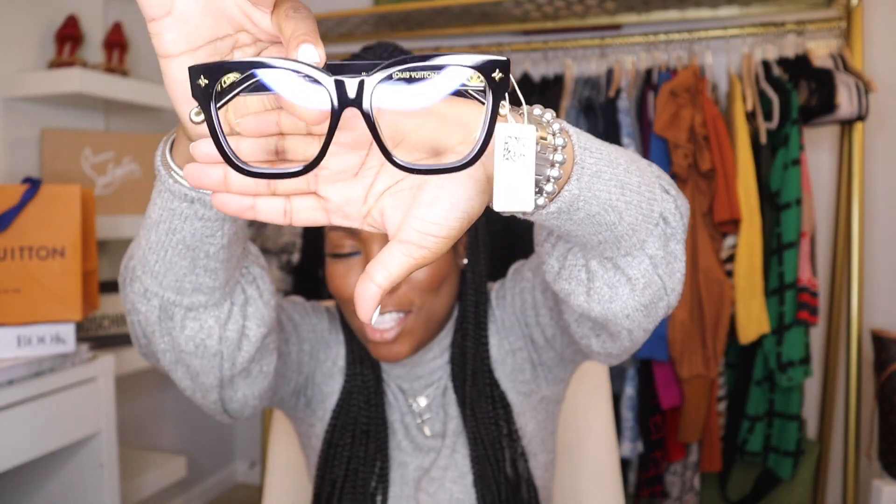It is these Louis Vuitton — I think they call them blue lens frames. Oh my god! For those of you that do not know, I wear glasses, so of course I need glasses. But I didn't have to have Louis Vuitton glasses, so that's why I said it was kind of like a need and a want. But whatever — they're so cute!